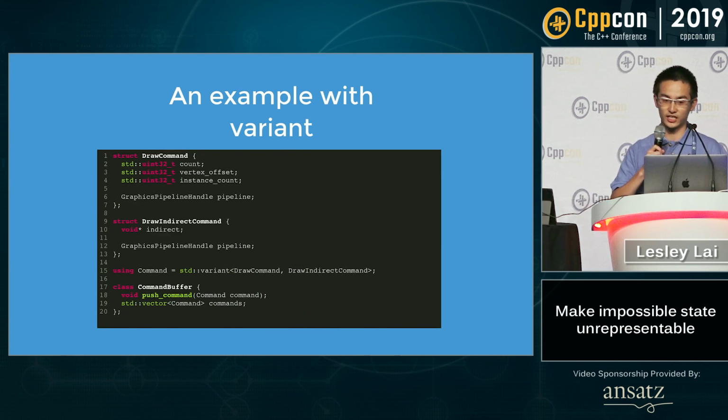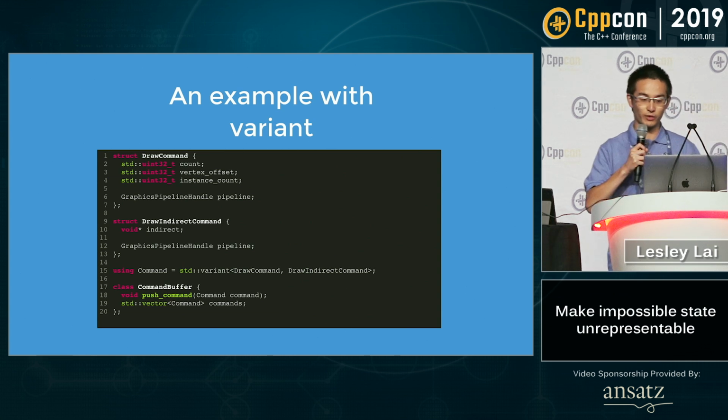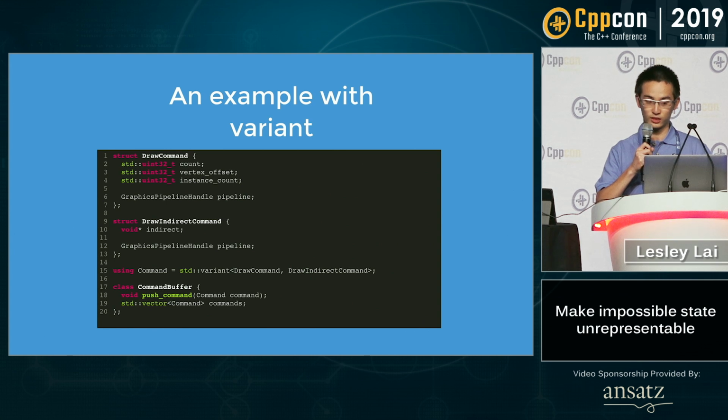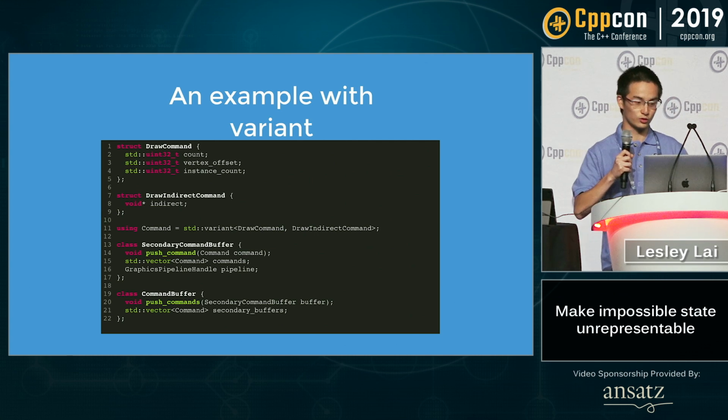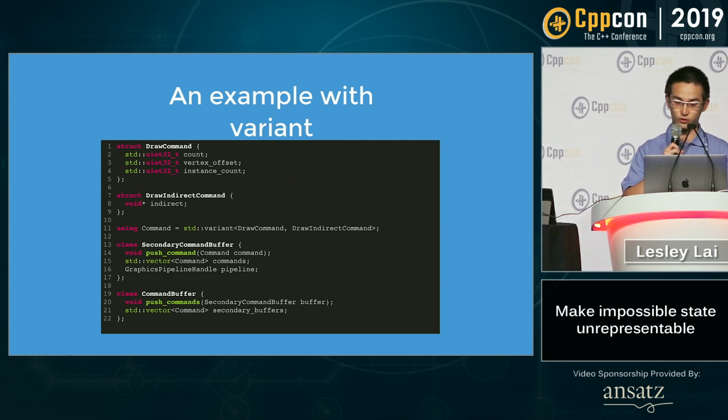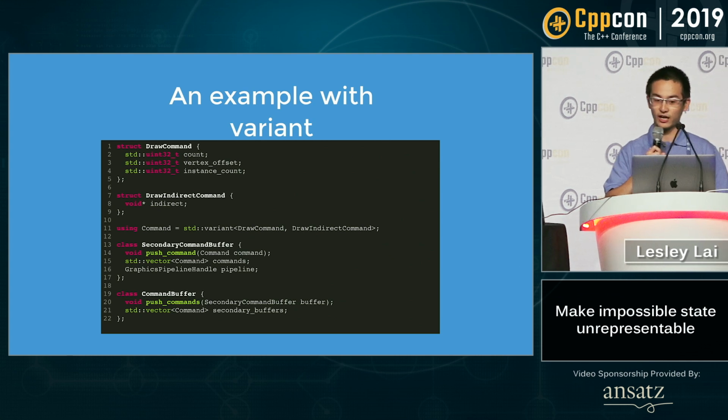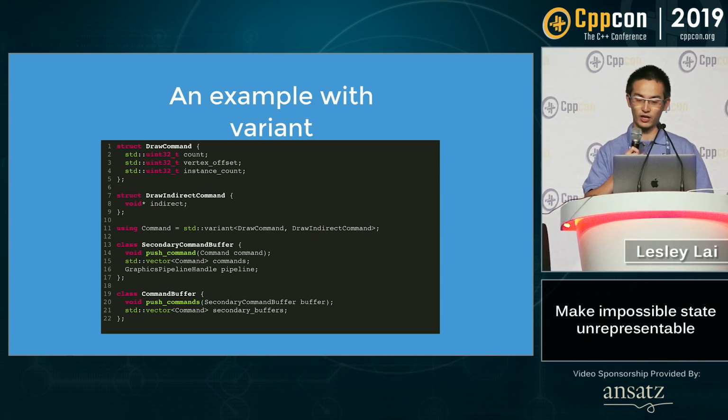So an easy fix is to put the graphics pipeline into the draw command. However, we do pay an overhead here because rebinding the graphics pipeline is a costly operation on the GPU, so we don't want to do that. So instead, we may have some logic to check that the graphics pipeline is still the same when we push a command. Going a bit further, we can introduce a second structure called a secondary command buffer that has one pipeline and a vector of commands. This way, we don't have overhead. We don't need to sort against usage of graphics pipelines, and it's really easy to build secondary command buffers in parallel.